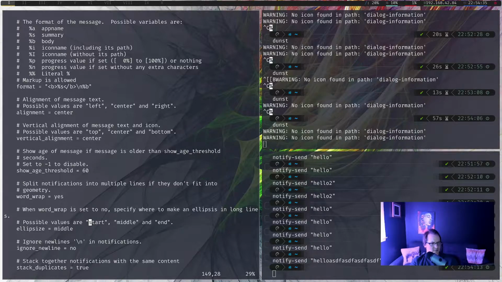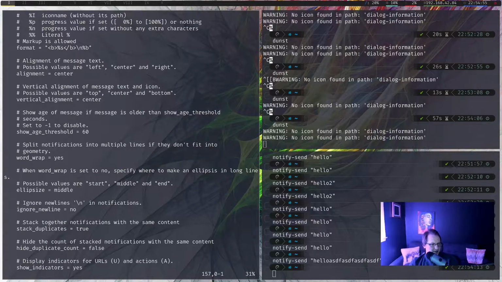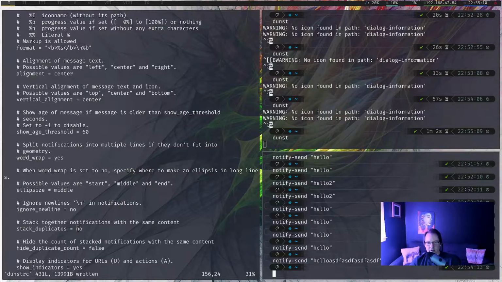Yep, sure. Do a word wrap. Ignore new lines in notifications. No, I don't think we want that. Stack duplicates? Okay, so I think this is... Is it no or false? Consistency, people. Come the frick on.